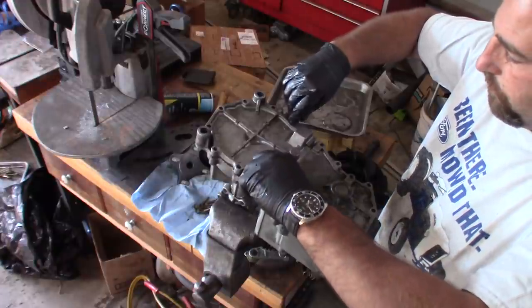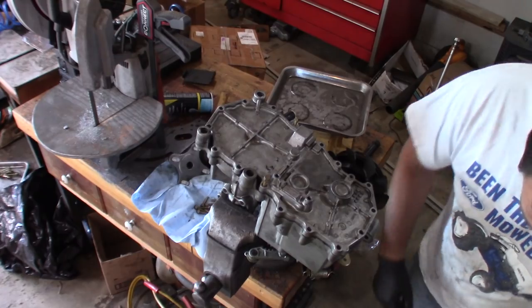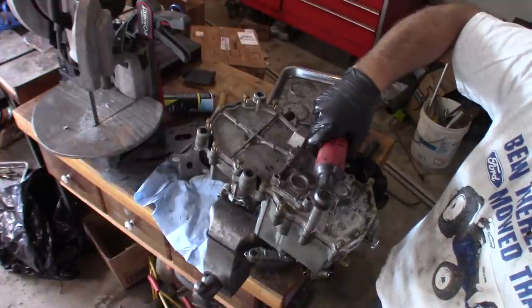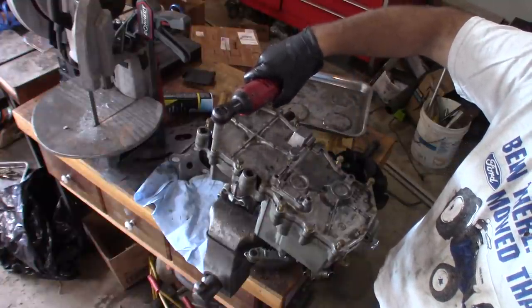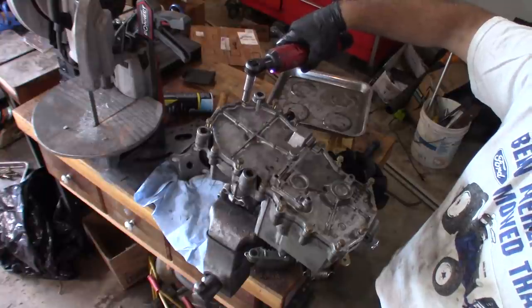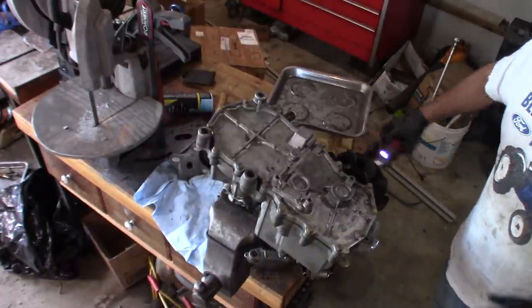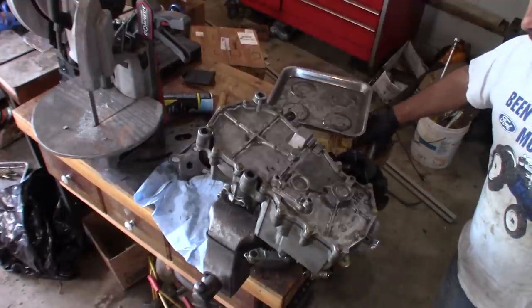And we're just gonna start putting in these bolts, and we're gonna torque them to 130 inch pounds. I'm gonna let that sit a little bit, maybe about 15 minutes, and then I'll come back and torque them.